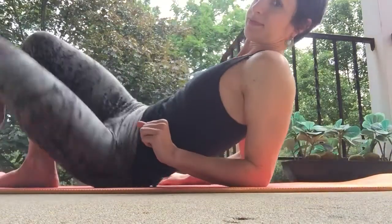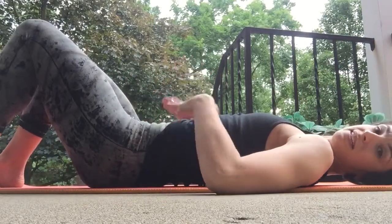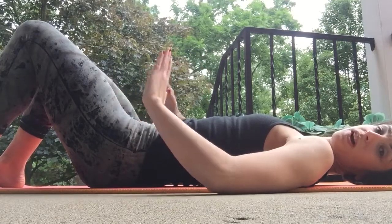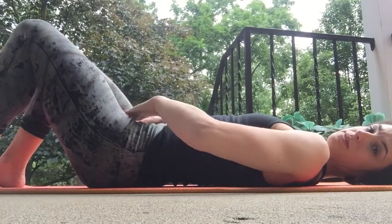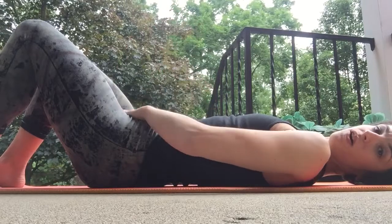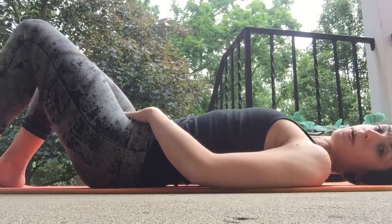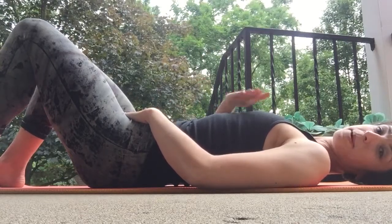So we're going to start lying back on our mat, knees bent, hips socket width apart. So I have my back on the mat, pelvis on the mat, legs hip width apart. I'm going to make a triangle with my hands, and I'm going to place the fingertips on my pubic bone and the heel of my hand on my hip bones. Now, there's 2 points there, the pubic bone and the hip bones, that you want to make sure are in the same plane, they're level.